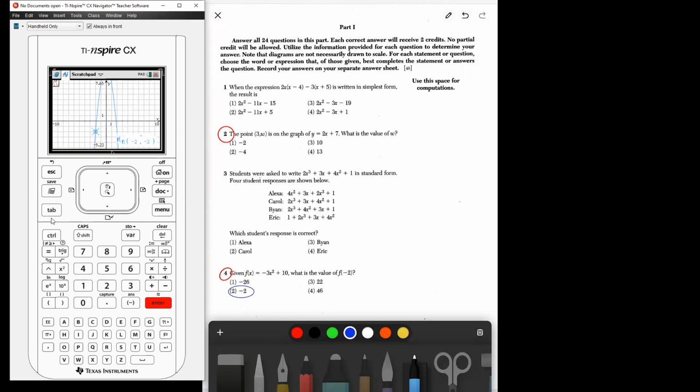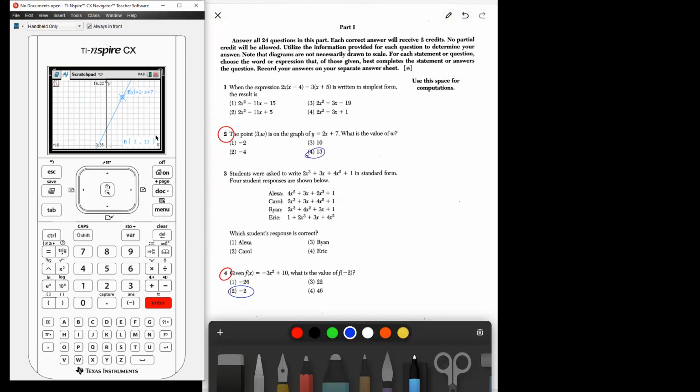And let me show you. I'm going to do menu 14, get rid of this one. Now I'm going to go tab, and I'm going to make this f of x, and say it's equal to 2x plus 7. Boom, 2x plus 7. There you go. Now, they gave us the input. They said the input is 3. So again, all we have to do is menu 51, type in 3, and the output is 13. So the answer for this one would be 13.